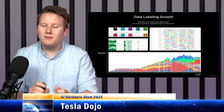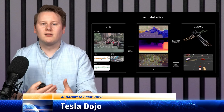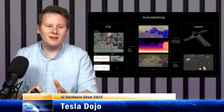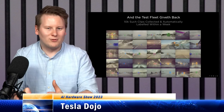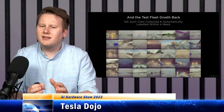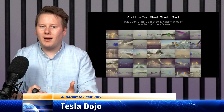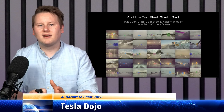Data labeling is a key part of machine learning. If you want supervised learning of your data, you need to be able to label that data. What Tesla does is use AI or machine learning to label their data for training their self-driving AI. Right now on GPUs, for about a 30-second video, this takes six hours. Trying to do that faster and more efficiently, consuming less power, and having an advantage over the competition are key elements in Tesla's wheelhouse.